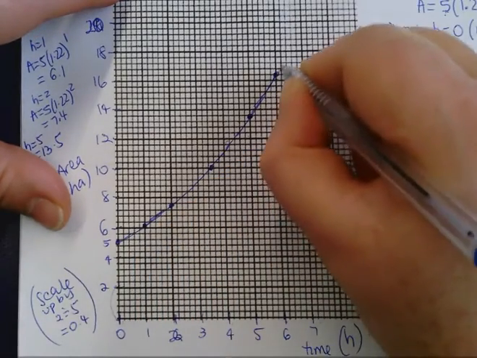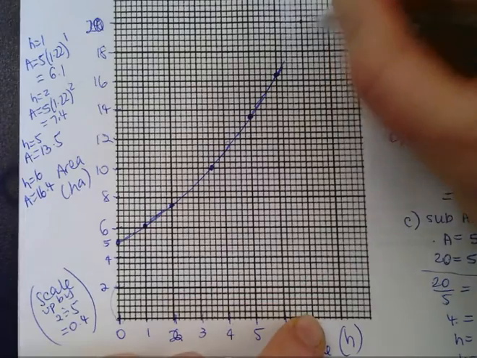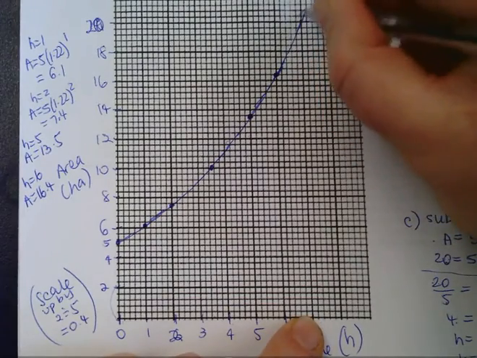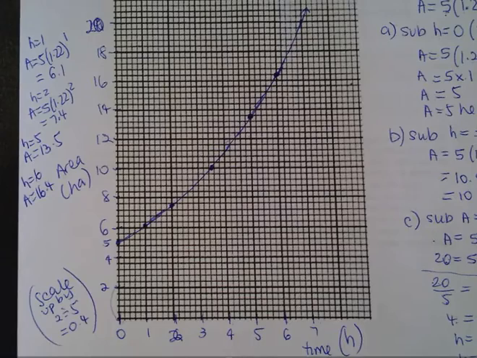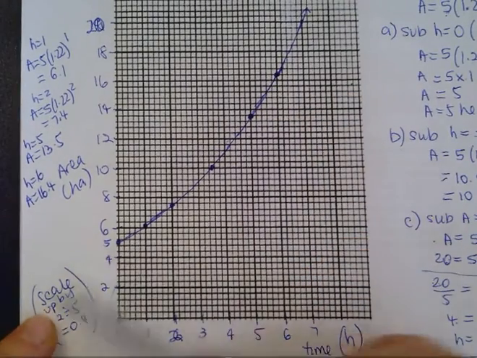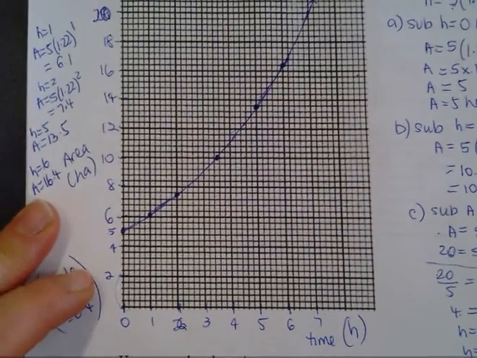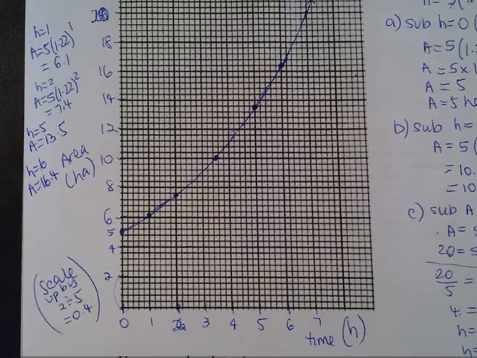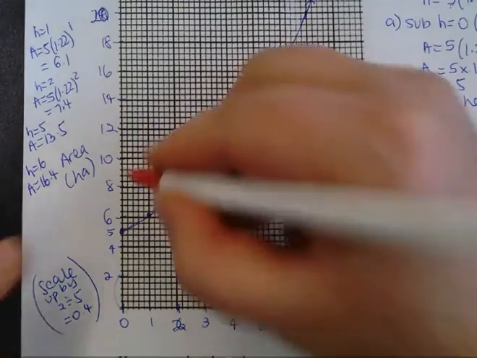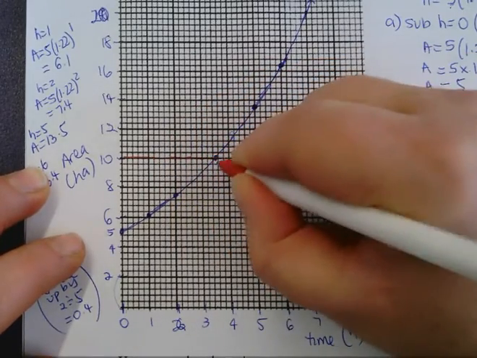All right, it must be a curve. I might just put 7 in there. We know 7 was 20 from our question in the other part. Okay, so notice that is an exponential curve. You can't see the other bit down here, but often with the application type questions, you will not see it because they often start at time is 0. Now you just have to use your graph to determine after how many hours 10 hectares will be burnt. So we can come across 10 hectares and come down.